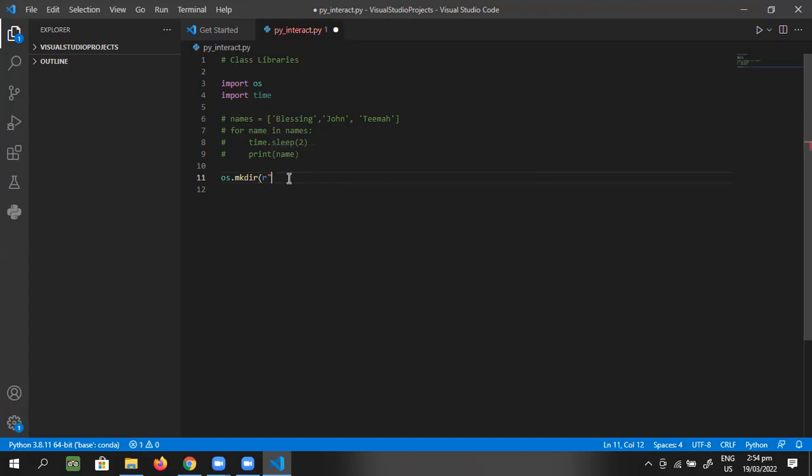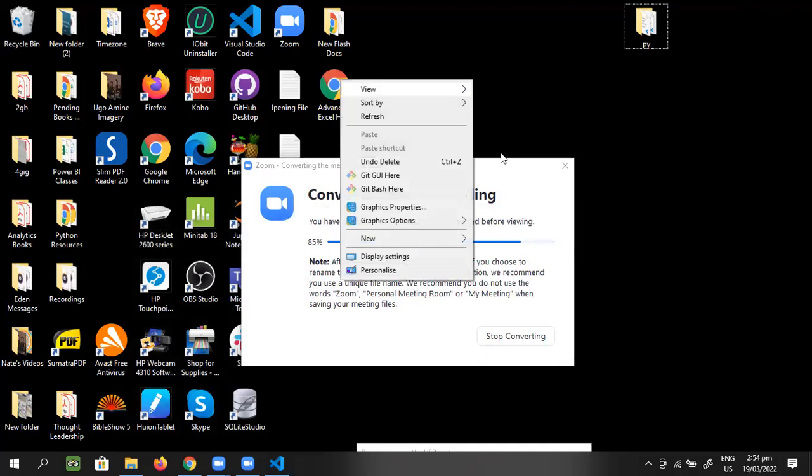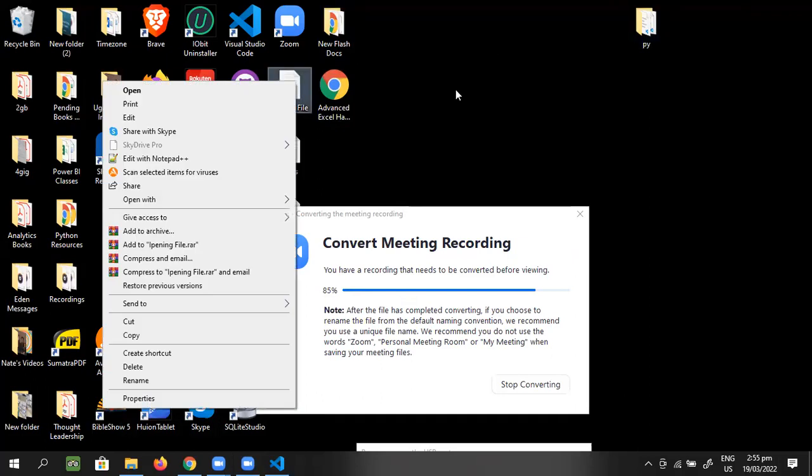So let me go copy the path to my desktop. I don't know why I forget it sometimes, but let me just go copy that path. Now let me take this file.